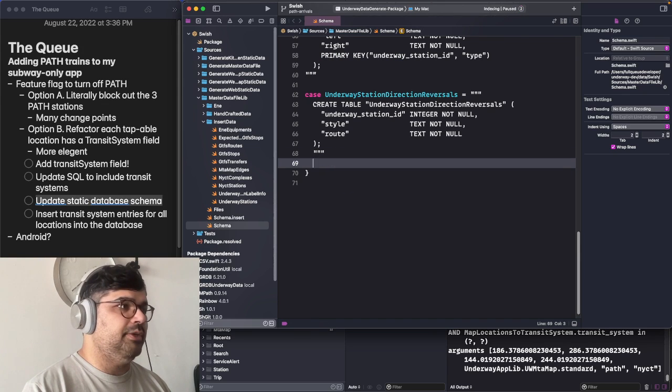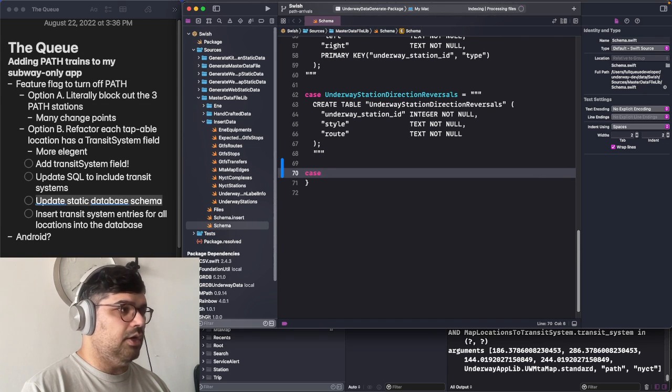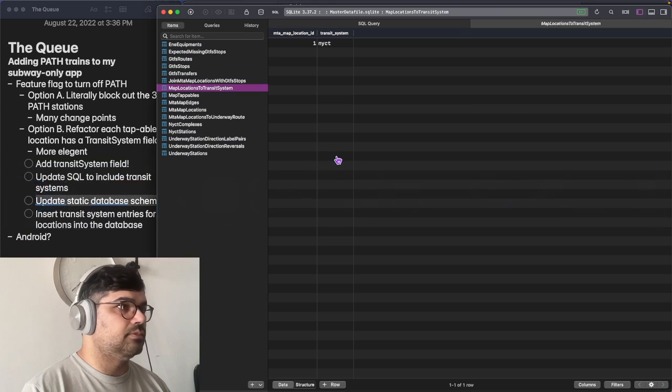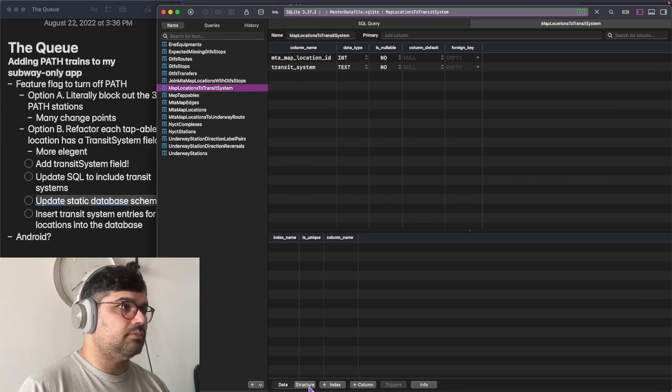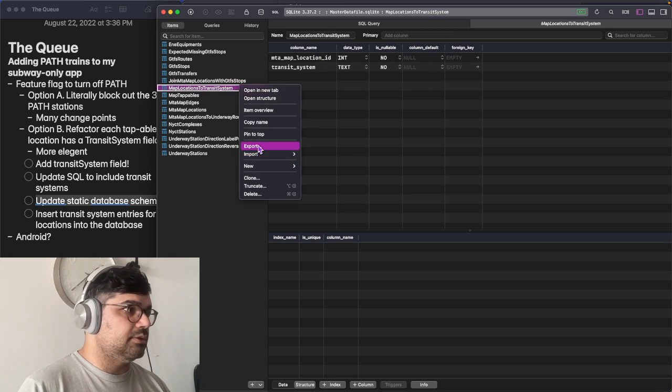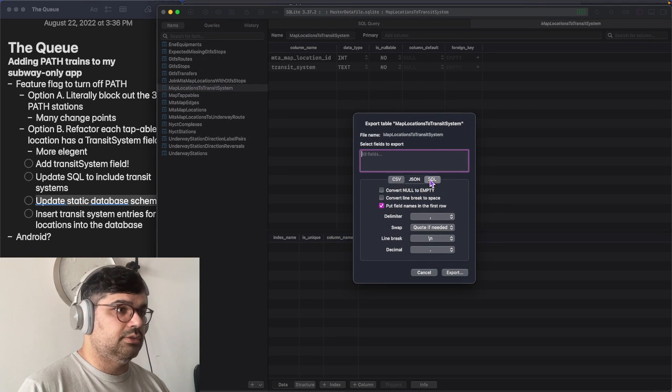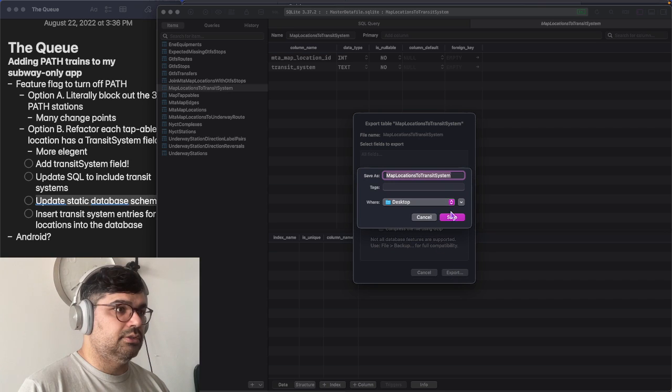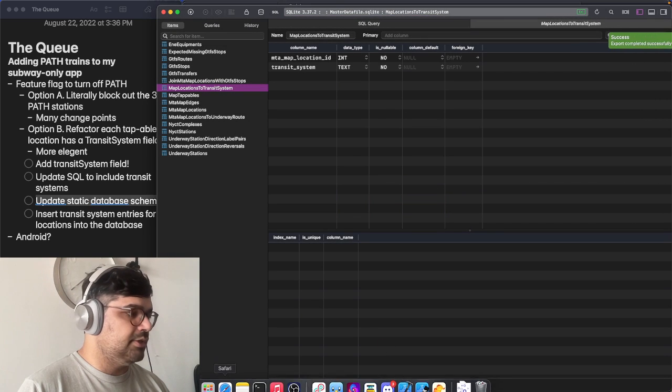So I guess at the bottom here, we can say, how can I get an export of this? Export just the table structure. I can't just copy paste it. Okay, on the desktop it goes.